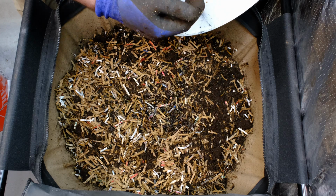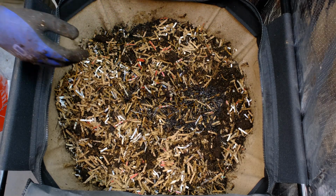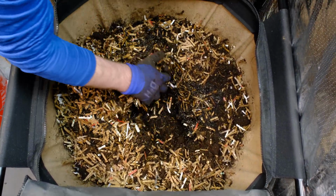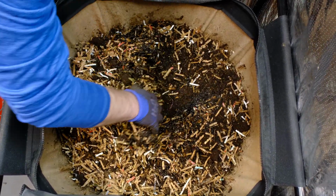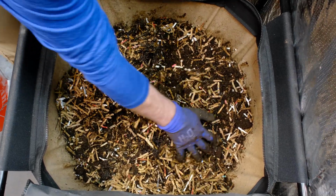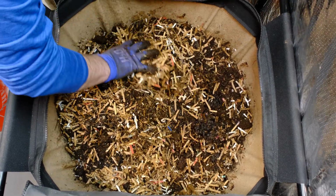Charcoal is also pretty good, as far as turning it into biochar. This is going to get way down in the system. We can move this around a little bit, get this all mixed in, get it nice and wet. Another worm right there too. Nice and wet. Kind of saturate the system. It's okay if it's a little muddy. It was a little dry before.